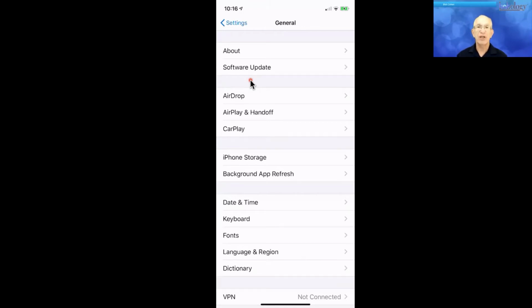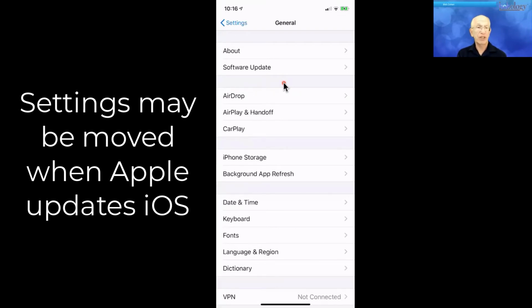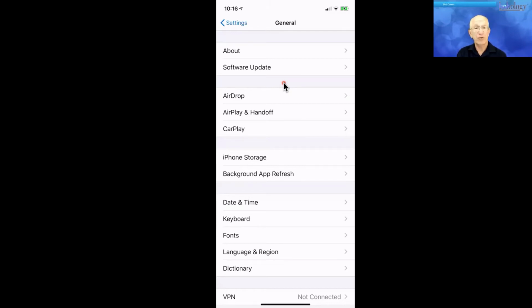These are things that were typically very common on iPhones for people to manage and use, but Apple expanded so many settings that they've moved a lot of them around. And every time they come out with a new operating system, which is typically in the fall of the year, a major release, they move a few things around.